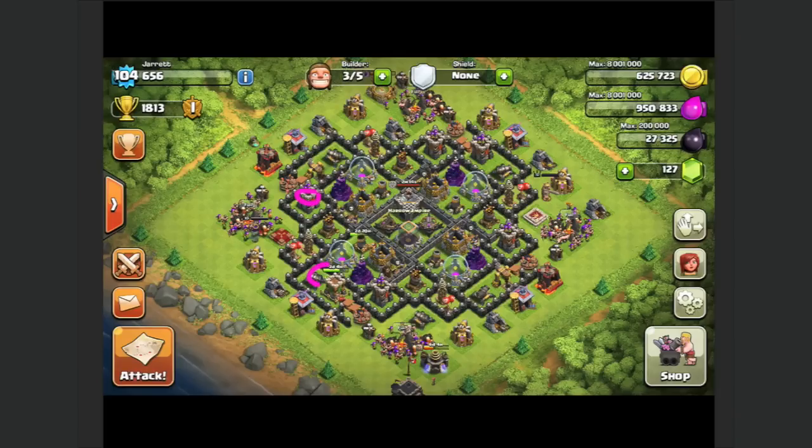Let's see here. So we've got archer, cannon, archer, archer, cannon, cannon. So that's where it would fall in. I would almost put the cannon right here and the archer tower out there. But again, that is up to you. I just always like to have my point defenses spread out.